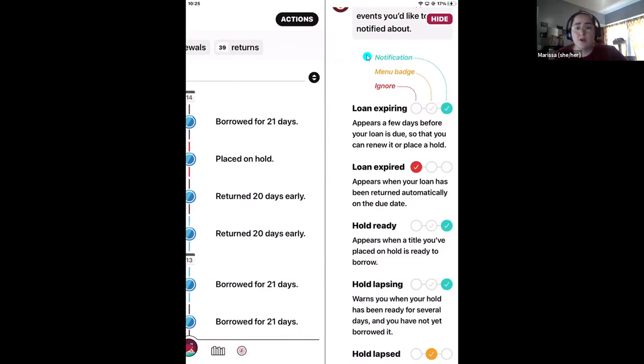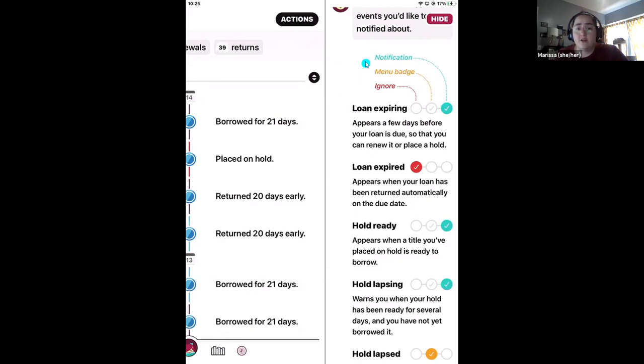If you go up one more option here to the blue notification line, that's going to be a push notification. And it will show up on your device's screen regardless of what app you have open. So you could be reading the news or browsing Facebook, and you're still going to be able to see that notification appear on your screen, kind of like a text message would. So you do not have to be inside the Libby app to see it. So this is a good option for you if you're not going to be opening Libby every single day.